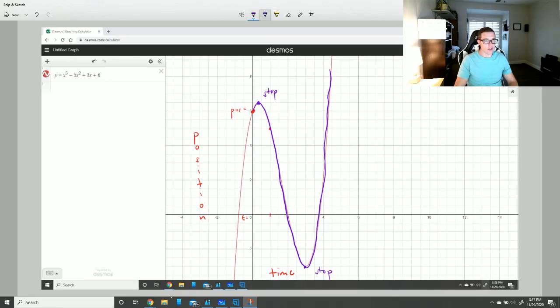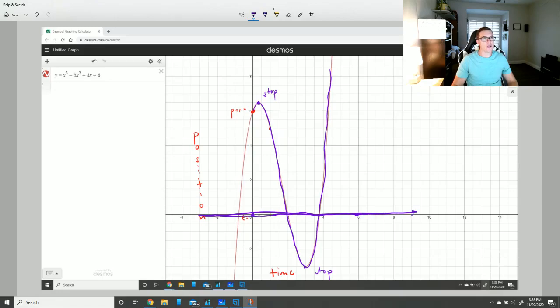Okay, so ready? You're going to watch me do this because remember, it's one-dimensional. So I'm going to do it right over here on the x-axis, right underneath the graph. So if the particle is moving along the x-axis and it's starting right here, ready? It started at position 6. So let's just pretend like we have this little particle. It moved forward for a little bit. At time 1/3, it started moving backwards, and then it actually went all the way to, it looks like, -3. And then at time 3, it started going forward again, and it moved forward for the rest of time.